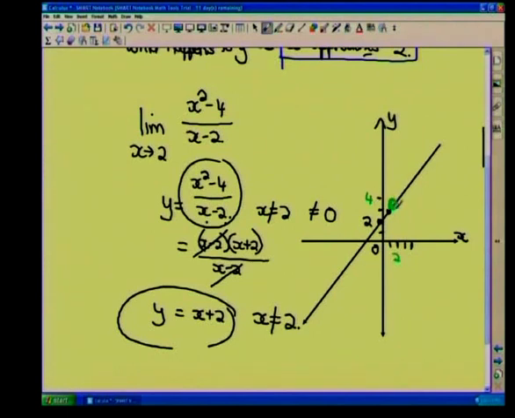Obviously, my drawing's not doing too wonderfully here, but it's good enough. Ooh, I made it a bit too splodged. Let's make it a little less splodged. All right, so there we have it. There's a hole there because remember they said x may not equal 2. Now, remember what I said to you. It doesn't matter if it doesn't equal 2. It's as it approaches 2.